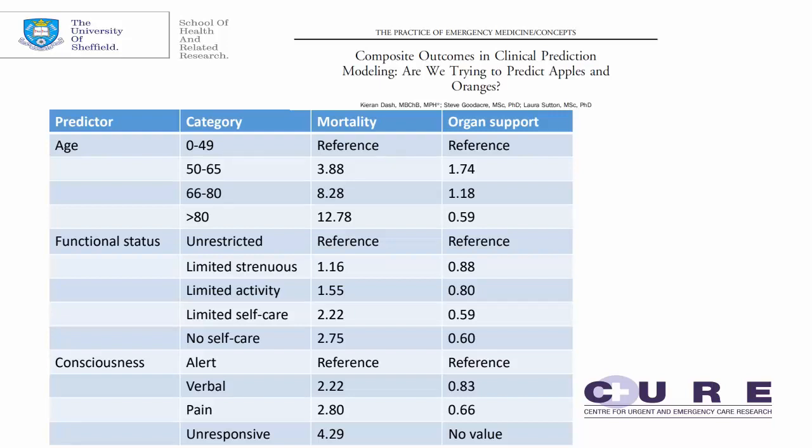So that's good. I mean, it has implications for the kind of models we'd likely develop. Would we be better just developing separate models for mortality and life-saving intervention? But also, if we want to use this model to predict which people should get higher levels of care, it's actually going to be pointing us in a different direction from the way high levels of care are actually being used at the moment.